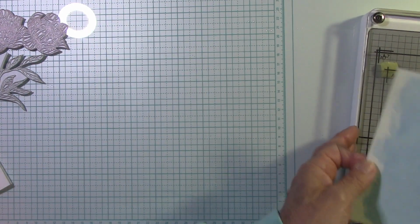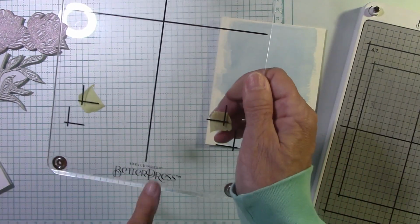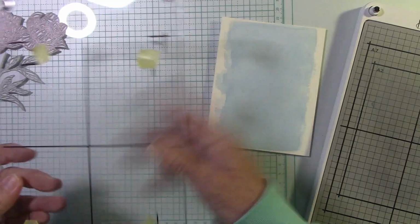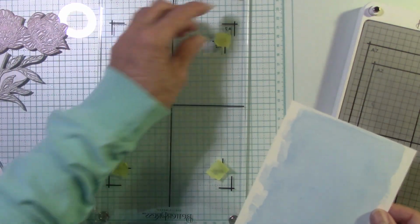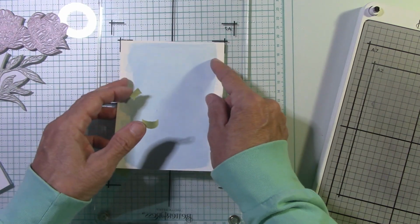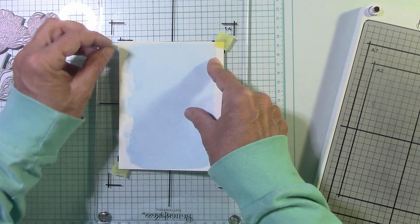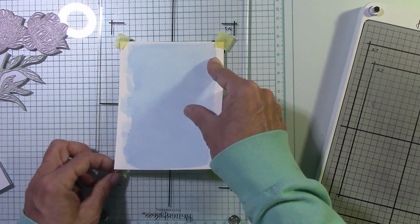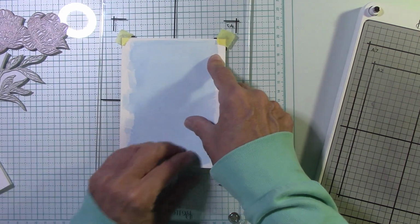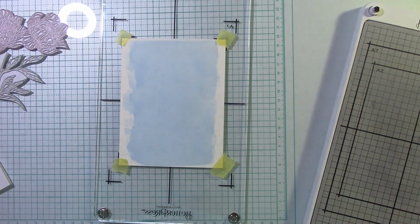So there we go. It's dry. I'm going to take my BetterPress top, BetterPress at the bottom. Okay, now watch. I'm saying that for a reason, because of the way things fit. So let's put this in the A2 sides right here. I am so crazy about BetterPress, like I was with hot foil when I first started hot foil. Oh, that's another thing. All of our BetterPress plates, hot foil.